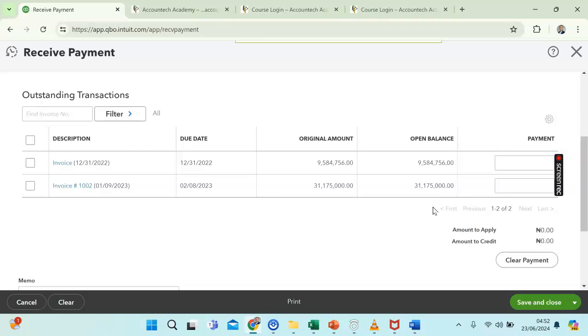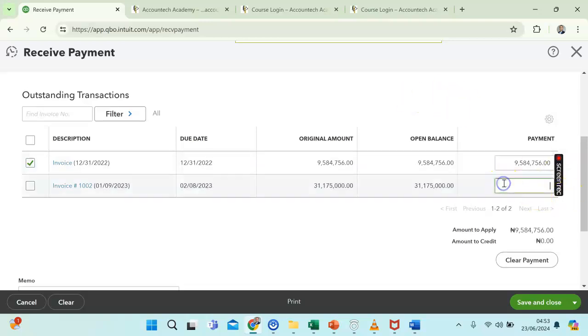So I'll take 65% of that amount. It gives me 26,493,841.40. So I can start by allocating this whole amount. The customer was allocating the first part of the 65% to this. Now the remaining balance, I'll deduct the 65%, which gives me 26,493,841 naira 40 kobo. I'll now minus it from 9,584,756.